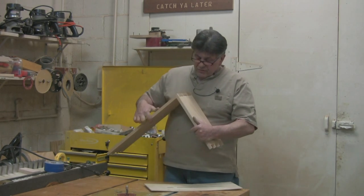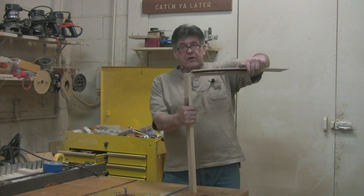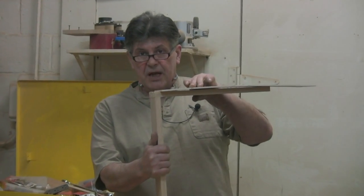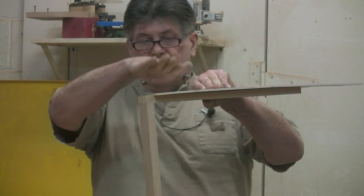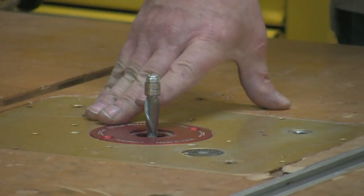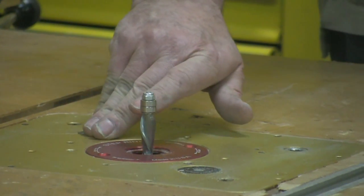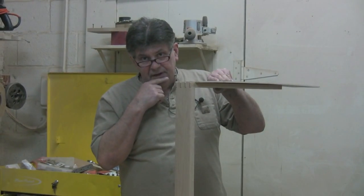Now we're going to do this on the router table just because it's set up. But here's what we do. We could do it with a hand held router. Assuming this is a drawer, we just simply take a piece of 1/4 inch plywood or something and lay it up here and clamp it flat. Then the router sits here, and what we're using is a spiral cut flush trim bit. It doesn't have to be spiral, but they do nice. But we have to have a top bearing. If it's in a router up here, the bearing is going to run along this surface and trim our dovetail.